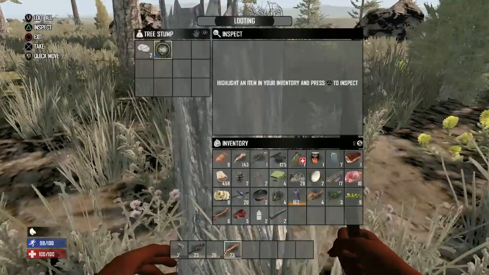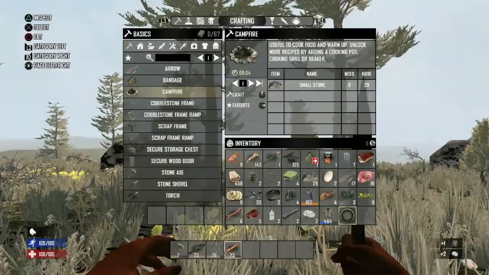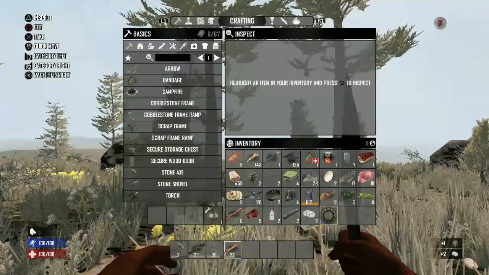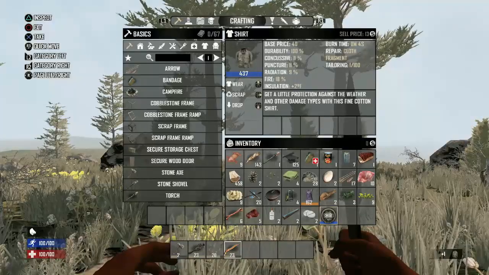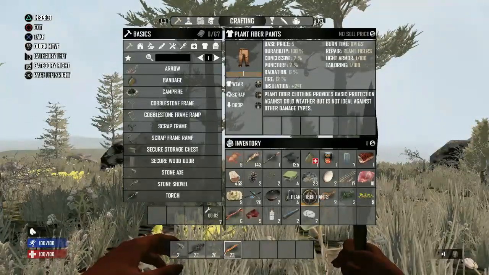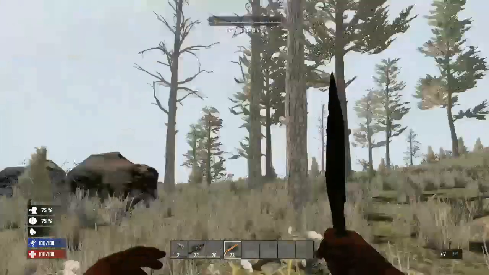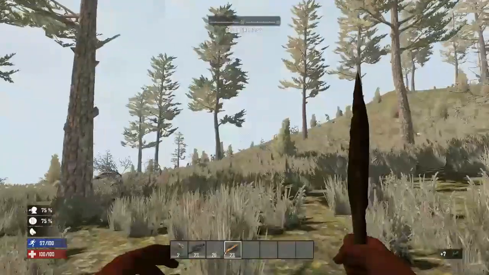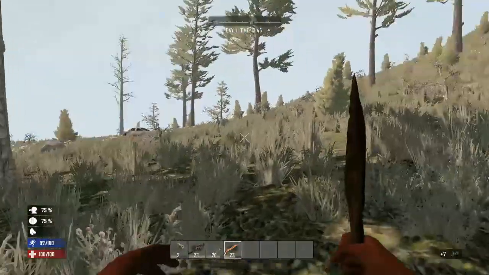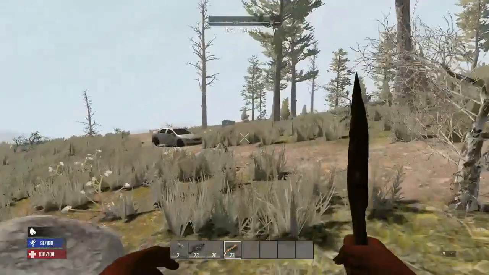Can I get some honey? Ooh, a 464 shirt. You know what? I'm going to repair this and put it on. And I'll put on the overalls too. Now we just need a good decent pair of shoes. A pair of shoes or boots. Alright, let's follow this road. Let's see if it'll lead to a house or something.